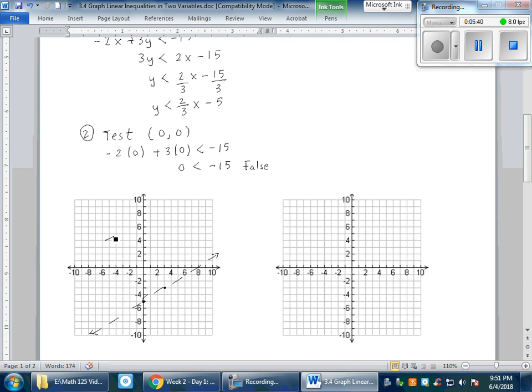That tells us this side of the line is false, meaning any point that you pick on that side of the line will give you a false statement, meaning no solution. So the other side must be true. You only have two sides, so if one side is false, then the other must be true. So we shade the side that is true, meaning those are the solutions on that side.